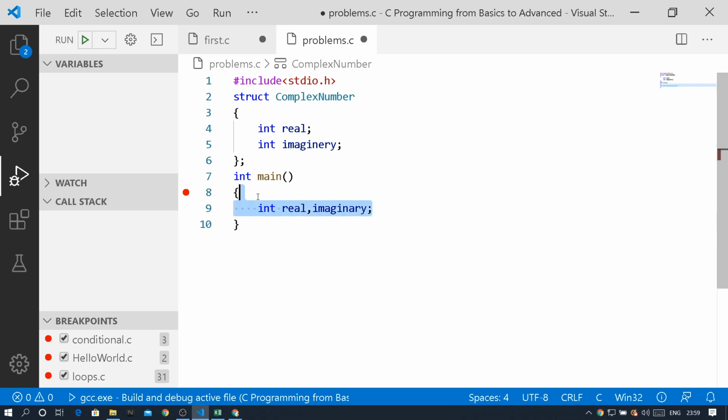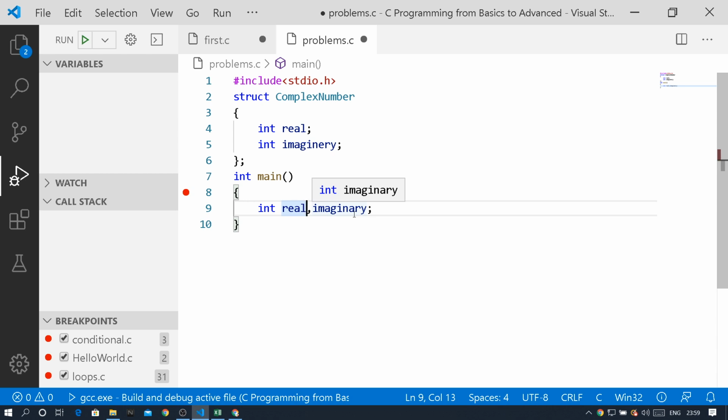Declaring like this, you cannot understand what real and imaginary mean. Suppose you might have 5 or 6 complex numbers. What will you do? You will write real 1, imaginary 1, real 2, imaginary 2, real 3, imaginary 3. So this will become confusing, and it is not an organized way of writing code.